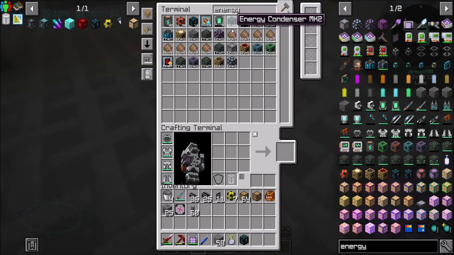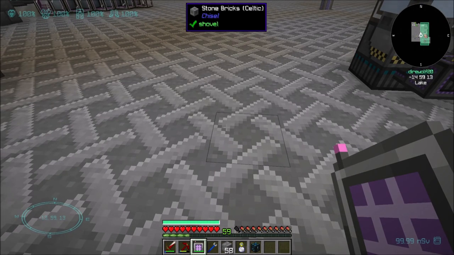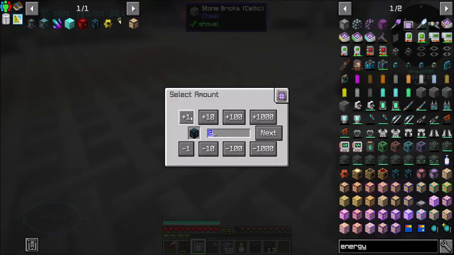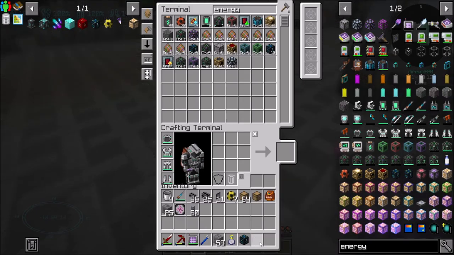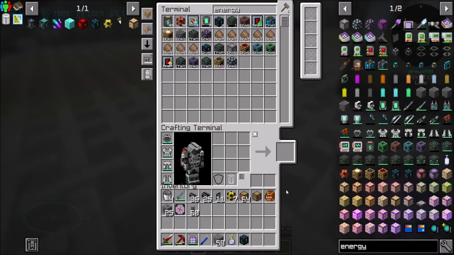Mark II energy condenser. Fully automated, by the way. So I should have no problem requesting, like, 11 of these bad boys, and he will make them all, right? And even if I took away all the energy condenser Mark I's that I had, if I wanted, like, three of these from scratch, it would make the Mark I's, and then it would make the Mark II's, right? So I call that fully automated Mark II energy condensers, which I'm excited about. I'm going to ask for like 11 of those. Sure, why not? Do it.